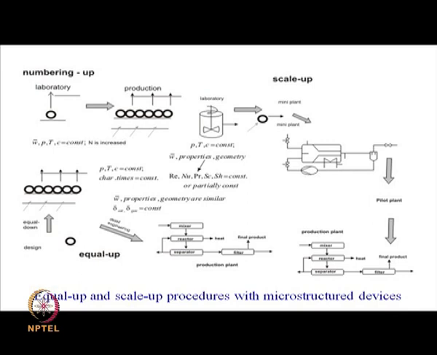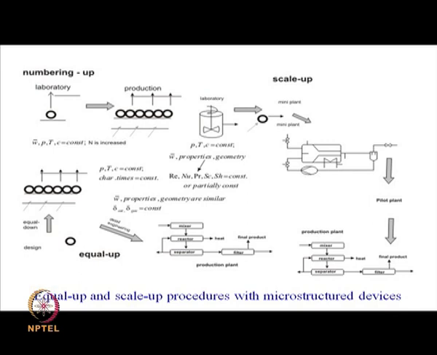Once you are satisfied with the reaction taking place, a tiny volume of reactants and products being formed in such a micro channel, you go for a process which is known as numbering up. You just add thousands and thousands of these micro channels in order to obtain some sort of equipment, which could be a micro reactor, which could be a micro heat exchanger, and so on.